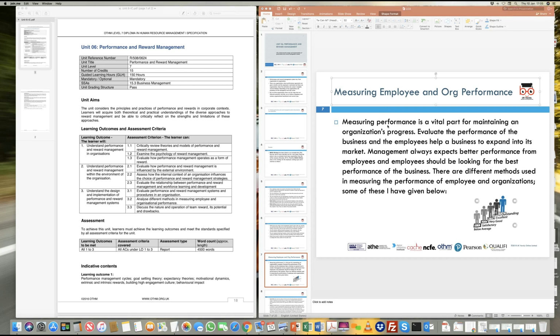Similarly, the point that I'm trying to make is that when we look at measuring employee performance, that can be done within the organization, and you're accountable to someone. So your manager or your boss will actually measure your performance, and that's done with the performance appraisal. But when we look at measuring the performance of an organization or a business, that measurement is done at the stock market by investors, by the board, or the key stakeholders who have a stake in the organization.